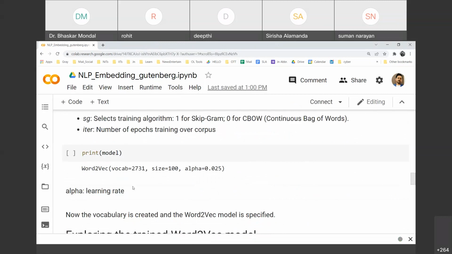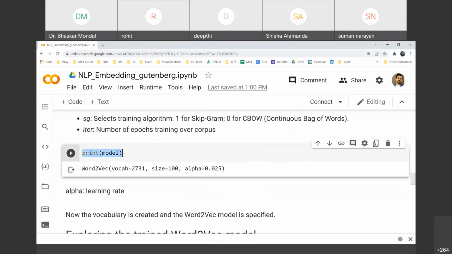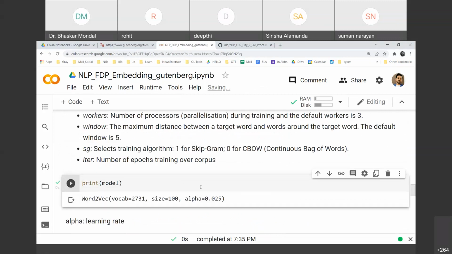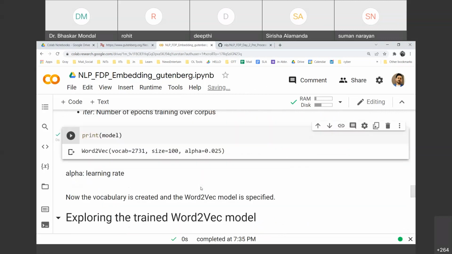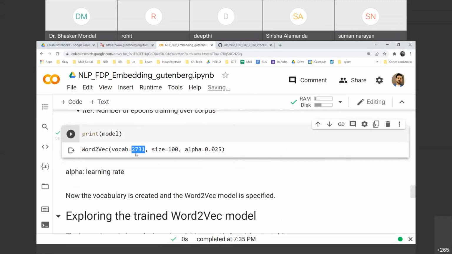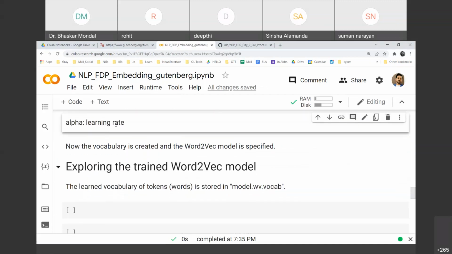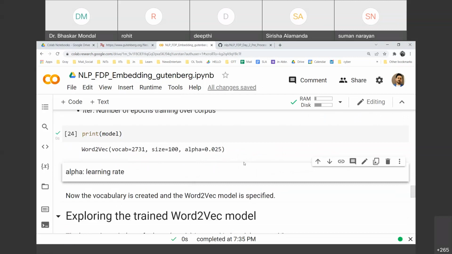So first, let's print the model. It shows that in the vocabulary of your model there are 2731 words, the vector size is 100, and the alpha value is 0.025. Okay, alpha is what? Learning rate. If you know neural networks, this learning rate is there.